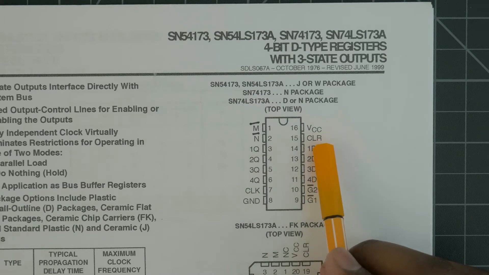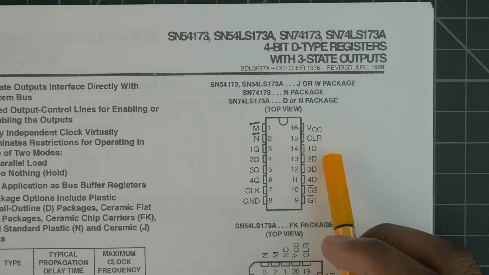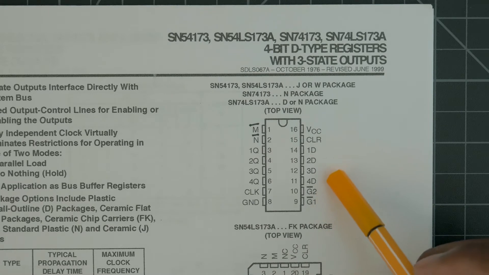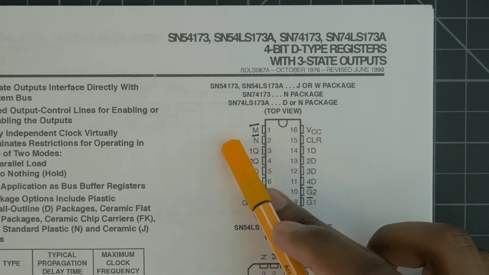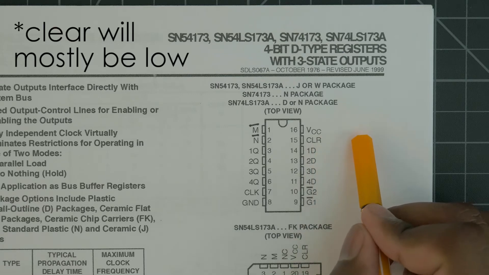Now these are both active low signals. So when G2 and G1 are both tied low, then that means the chip is now enabled, and on the next rising edge clock pulse, the data lines will load in the data into Q. Now we have the clear line, which is not active low, but we're not going to tie the clear line together, so this way with a single push of a button we can clear everything on the CPU. So we're going to just have a wire hanging out there for now with the clear line.